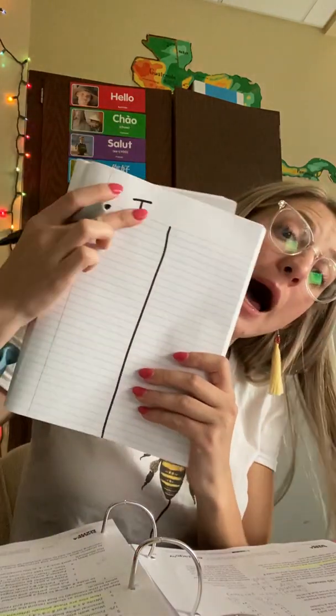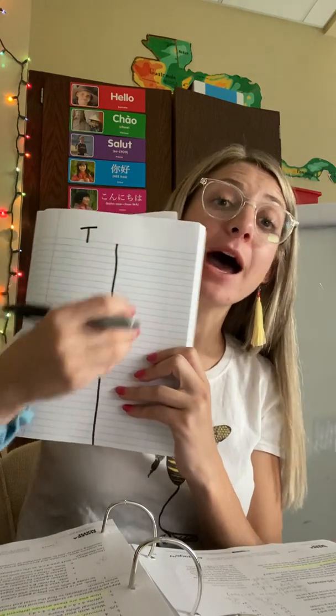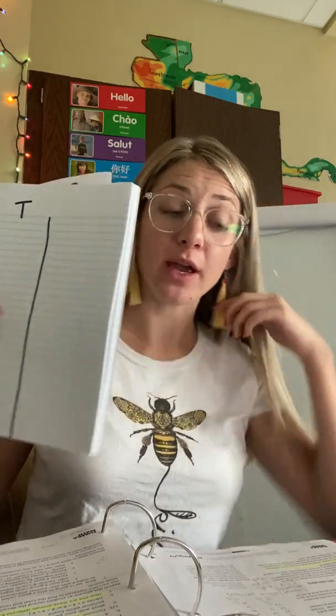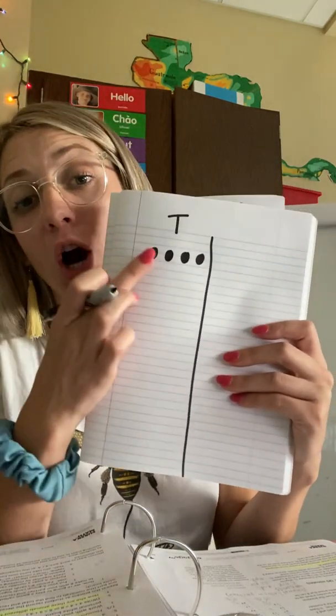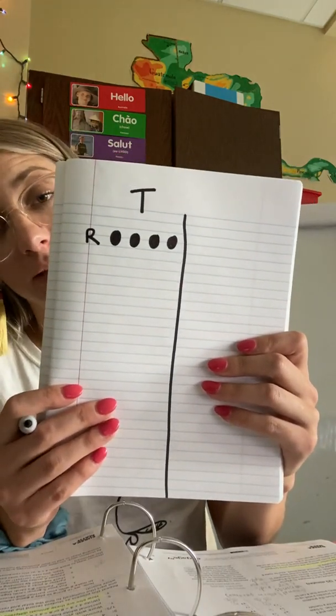On one side, I'm going to put a T at the top to show that that is Tom's side, so I don't get confused. We do a lot of labeling in math where we label groups or amounts, and it helps us keep track of everything. Let's read it again: Tom has four red cars and three green cars. I'm going to draw four red dots and put an R to show those are his red cars.